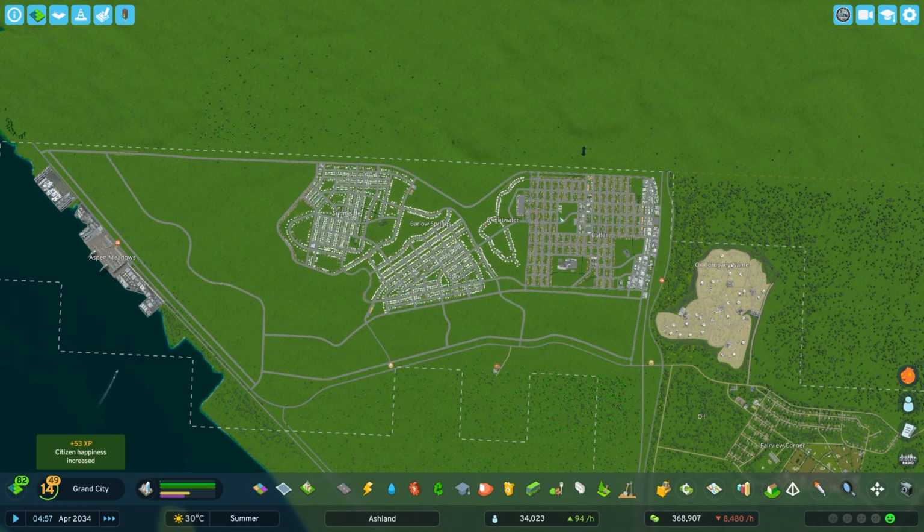Now we've got a lot of detailing to do, specifically for our park, for our school, our industrial area, and everywhere else should be pretty easy. Not too much, maybe some paths, some decals, and some grass, but let's jump into it.